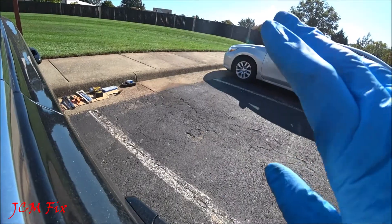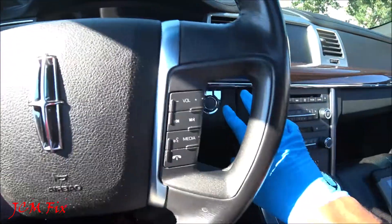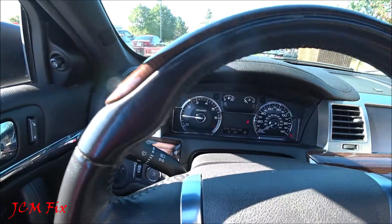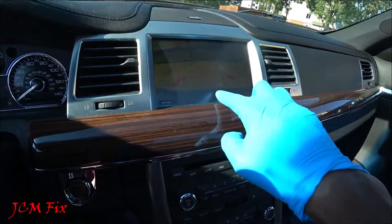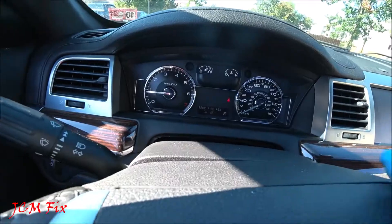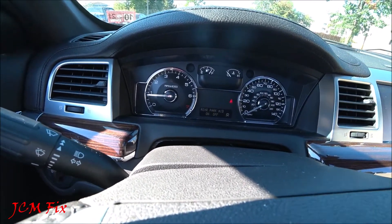To test the rear parking sensor, you'll see that I'm already close to the curb. Since I'm close to the curb, all I need to do to check if the rear sensor speaker is working is just go ahead and start the car, place it in reverse, and get even closer to the edge. As you can see, I'm getting closer and there is no sound coming from the rear parking sensor speaker. I'm getting closer and closer and it doesn't state if it's on or off — all it says is 'check rear park aid.' So that lets me know that the speaker is bad.